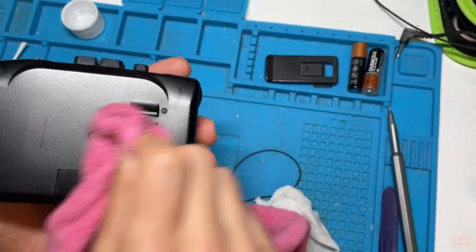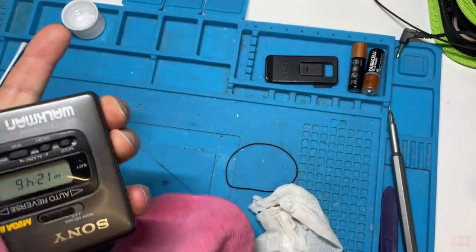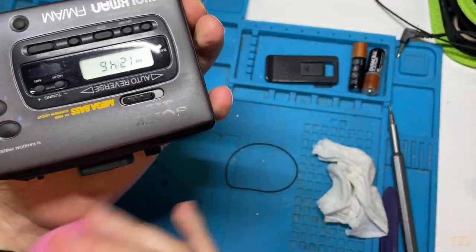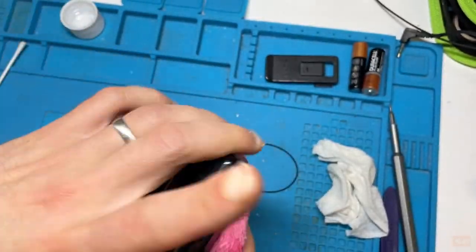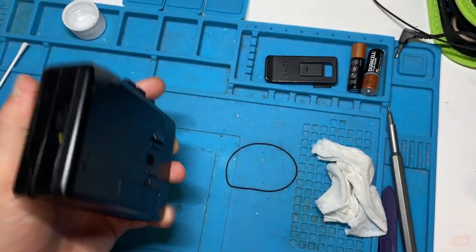Sometimes I will use a plastic polisher on the surface, but this kind of finish, this gunmetal one of the 90s, does not particularly like it. If anything, it kind of wears it down. So this is as far as I'm going with that. Same for the back, the back's all fine. So this is just a clean up.